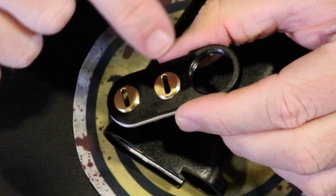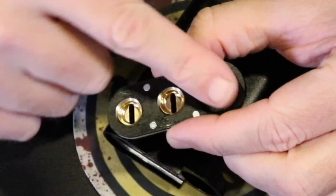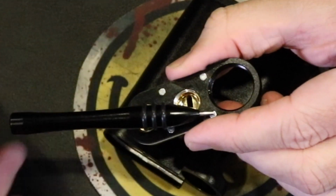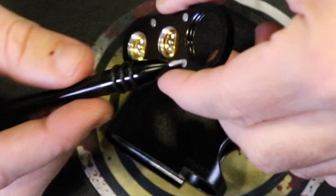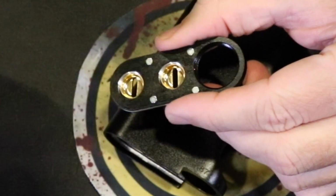Don't do that. So negative, negative. Here's what the inside of the cap, the inside of this bottom slide piece, looks like. You have four magnets, extremely strong. As you can see, this tool sticks to it. Very strong magnets. So you've got one, two, three, four.